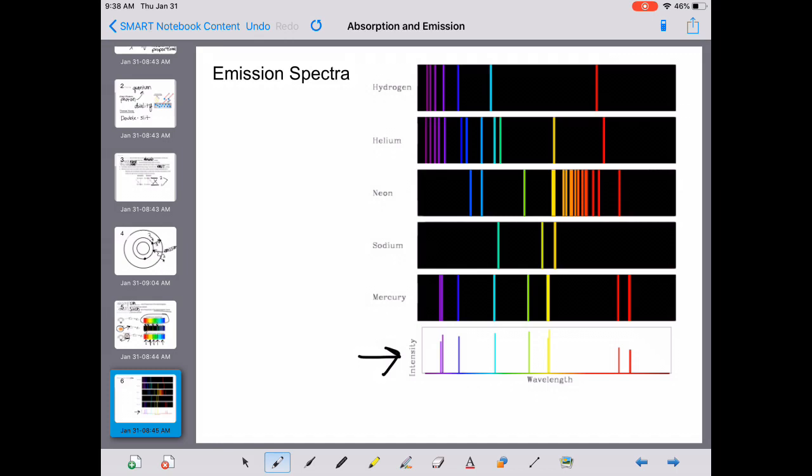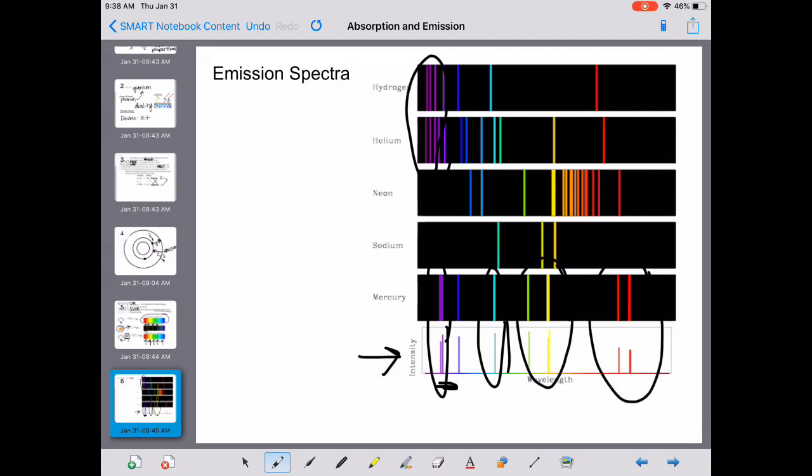And if you start looking at it, you notice that there are certain lines that just line up with one of the spectra. So this purple line lines right up with Mercury, and you can see the purple lines of some of the other spectra too. But then when you look at all the other lines, you'll find that the lines line up almost perfectly with Mercury's spectrum. So this unknown sample is most likely to contain Mercury.